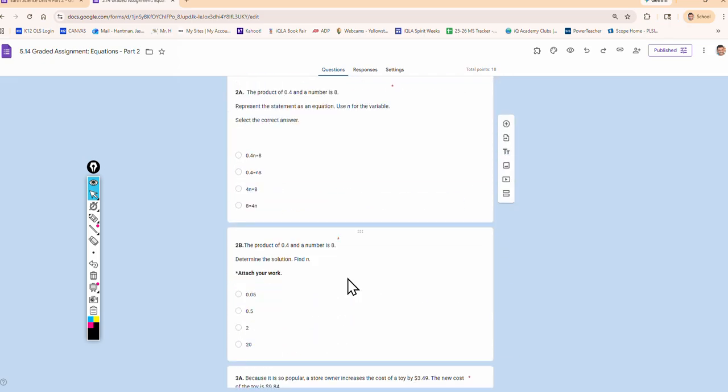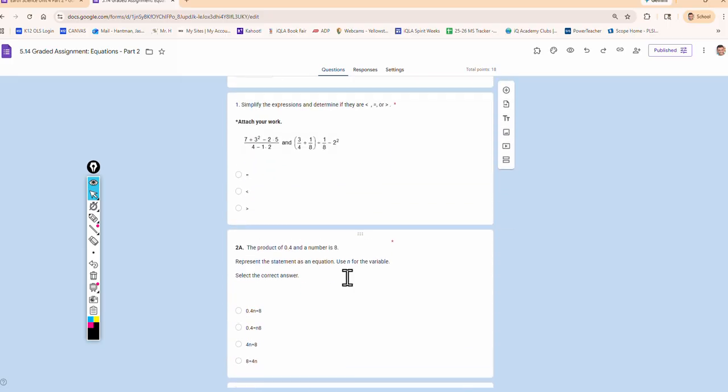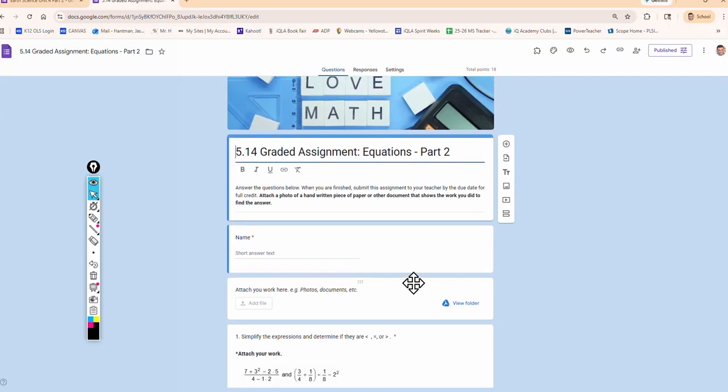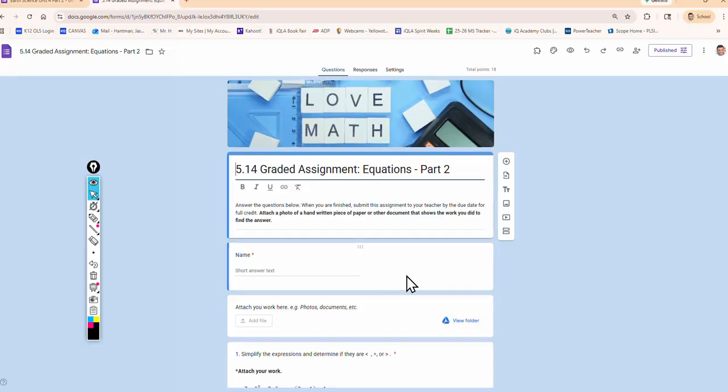And it'll also be required, so they won't even be able to submit without including an extra piece of paper with their work. They'll have to take a picture of it and get it onto their computer, but they should know how to do that anyway. This is something I set up before, and I haven't used it yet, but I plan on it.